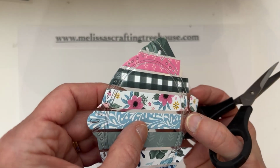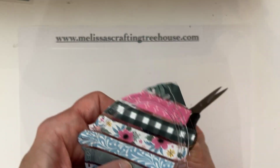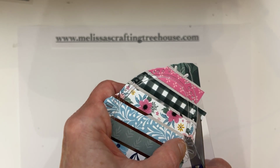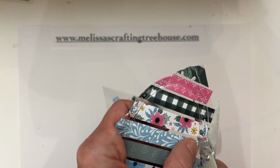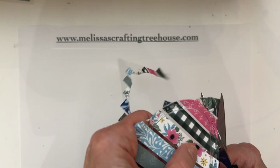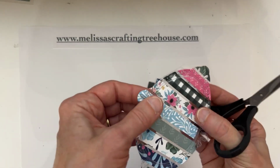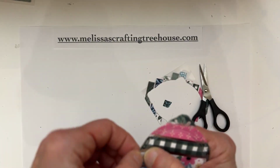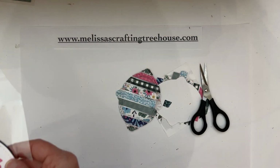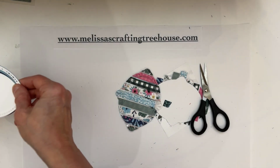And notice, whatever the piece of designer paper that was on there apparently didn't have enough adhesive on it, so it came off. Well, this is just an experiment. A risk to say a failed experiment. I had grand hopes on this because the inside piece, let me show you how this is supposed to cut. So annoying. Okay, let's show you how it's supposed to cut. I was really excited to see how this looked.